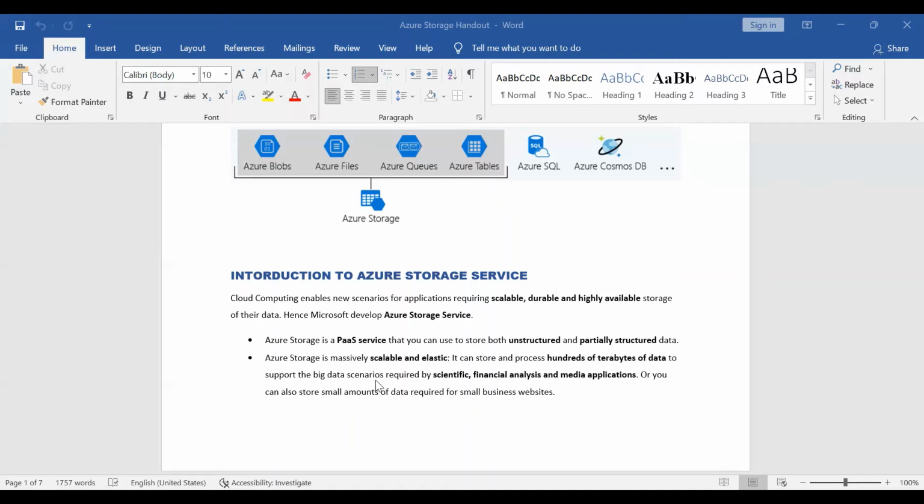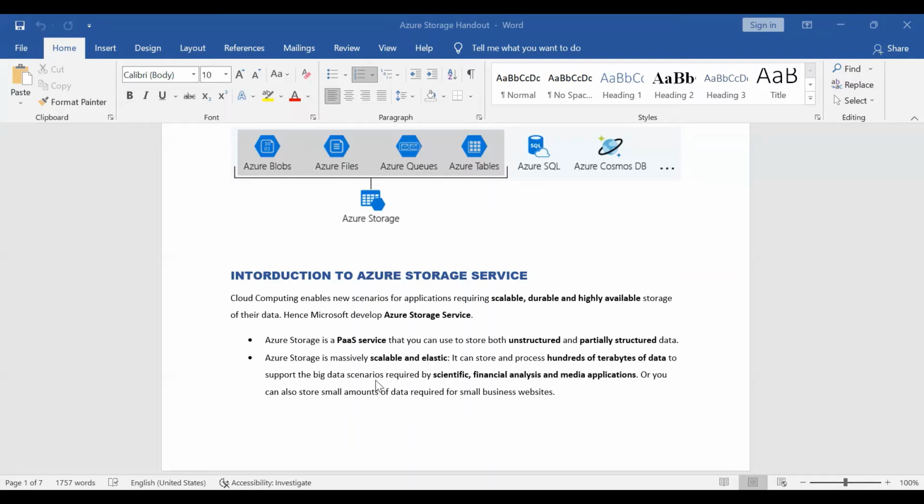But when it comes to unstructured data, there is no definite rule. Unstructured data is something like your JPEG files, your MP4 files, your images. For all these kinds of files, you don't have any structure or any rule, like you have to store it in this column, or this is the data type.